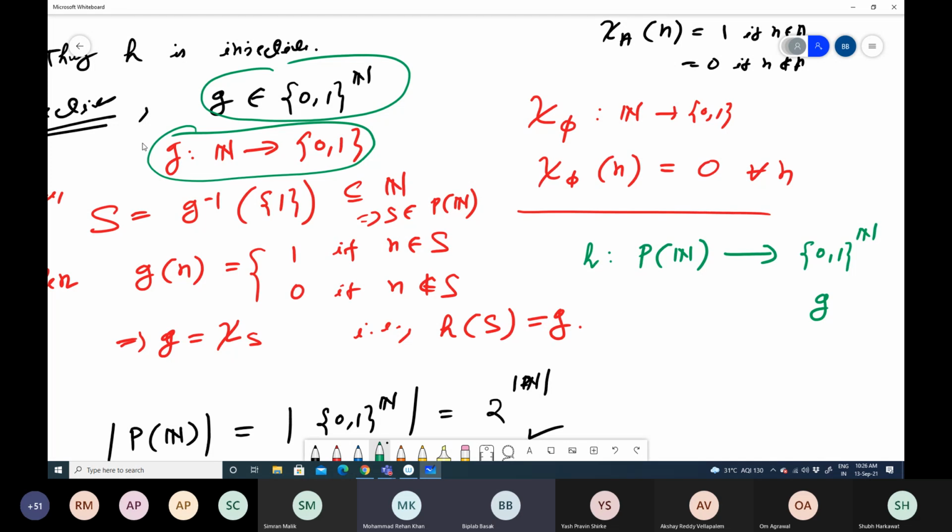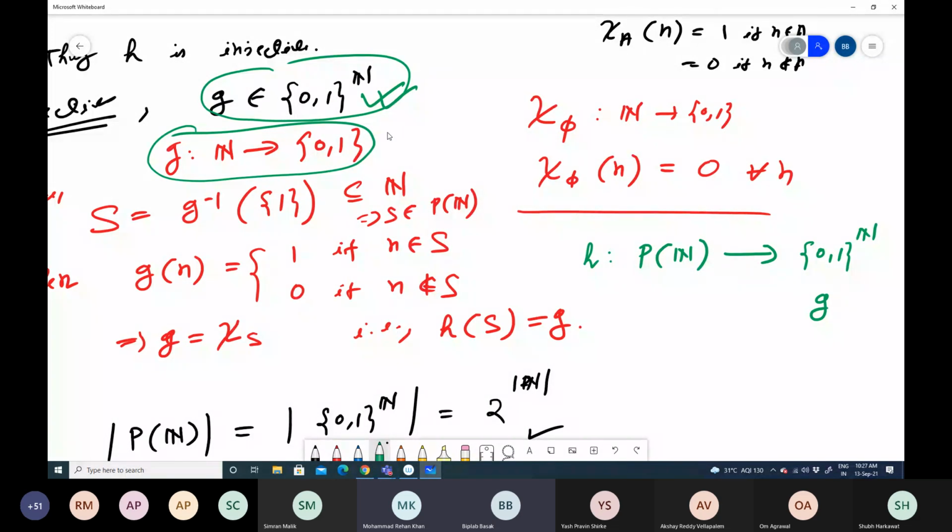But g will be of the form like 0, 0, 0, 1, 0, 1, or a string of 0 and 1, no? No, you cannot show it that way. You can think in that way, but you generally do not. So g is a function from N into {0, 1}. I cannot get it. What is g? I am not able to understand it. So g is a function from the natural numbers to {0, 1}. You said g is an element of this set. So what will g look like? You cannot see g, right? Because g is a function.